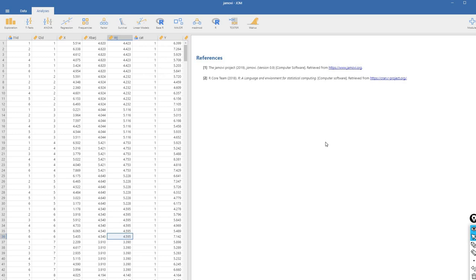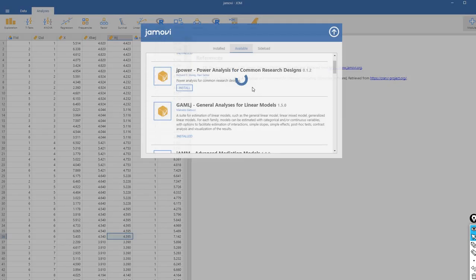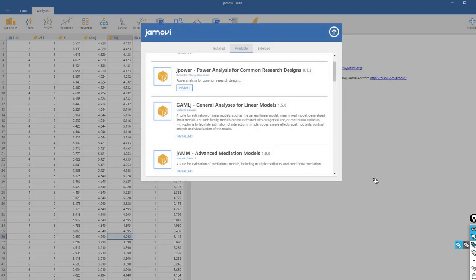When you first install jamovi, that module is not incorporated, so what you'll need to do is add it. It's added very simply by going up to the right-hand corner of the interface, clicking on plus module right here, and then clicking on jamovi library. When you do that, you can see that one of the modules is this one right here, which is what we wanted to install.